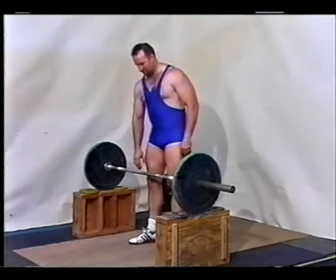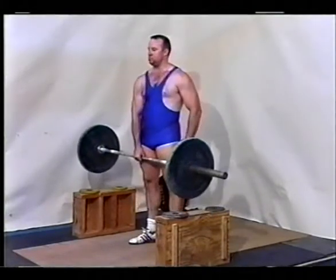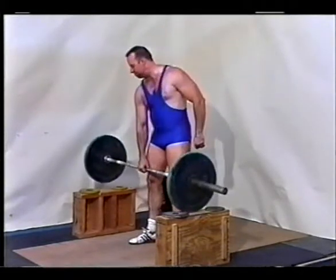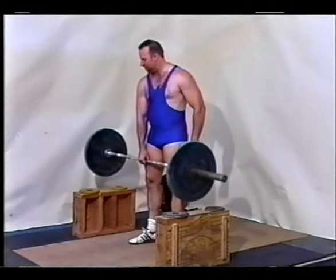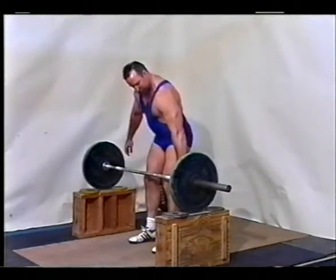Still another gripping exercise is the one-arm deadlift, where the lifter raises the bar off a rack, and because he's using only one hand, there's a lot of stress on the grip and very little on the body. However, the hand is not in the same position as in the snatch, where the hands are spread and the wrist is at a different angle.